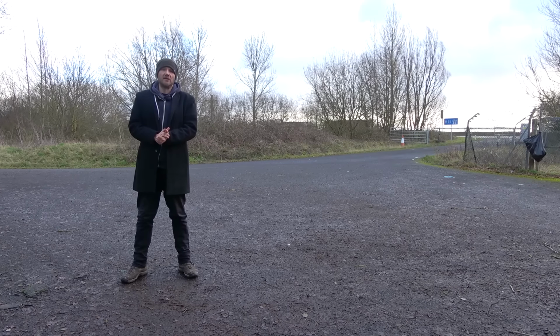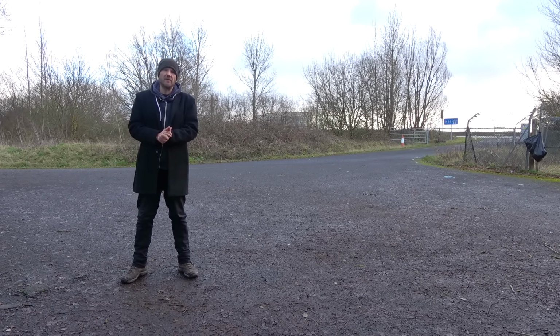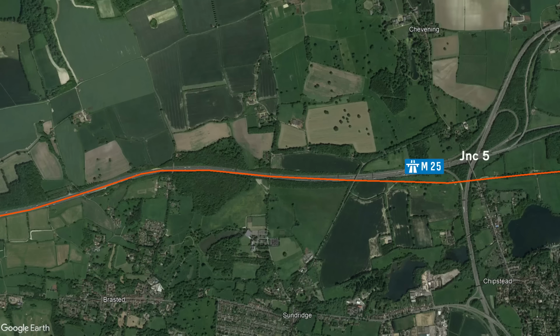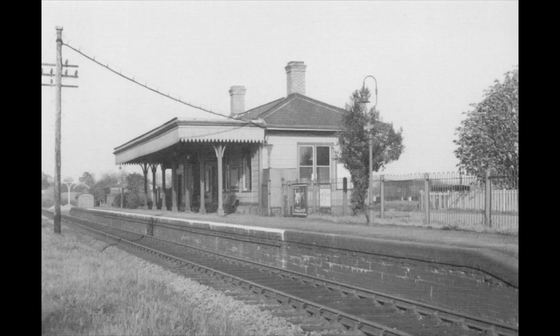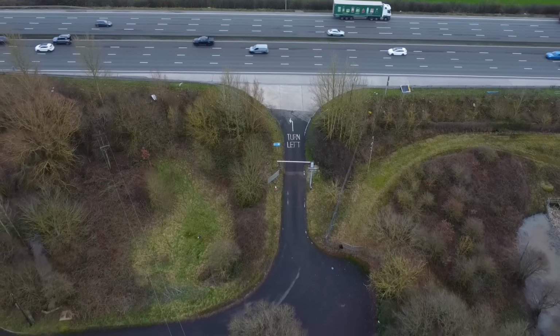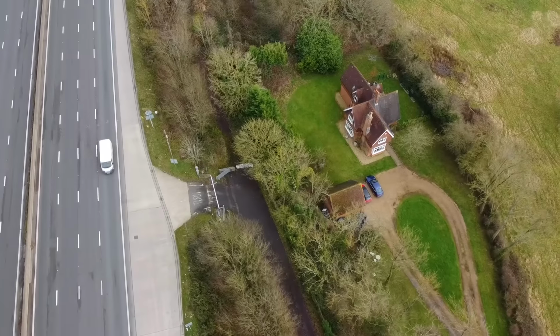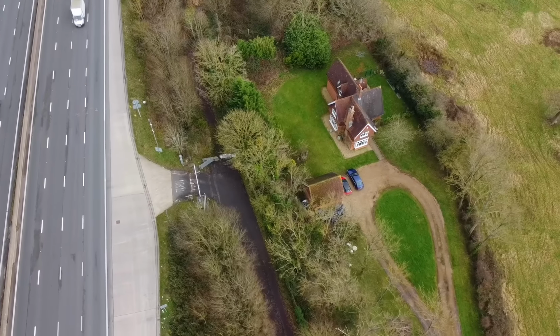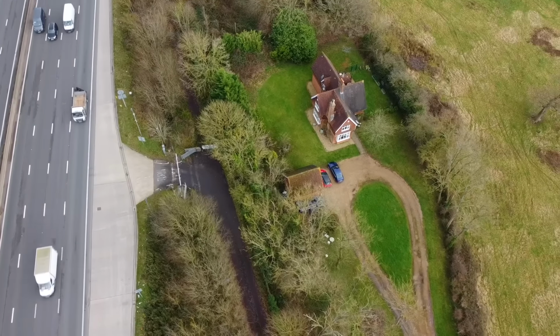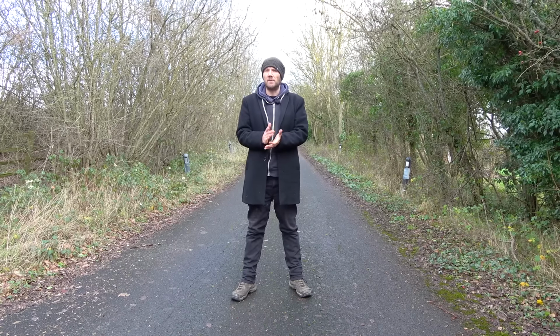Assuming you were paying attention, you'll now be heading east along the M25, and just after Junction 5, a section of the motorway was built along the course of an old railway, and where today we find an emergency access point to the motorway would have once been the site of Brasted Station. The station opened in 1881 and operated up until 1961, at which point it was closed due to low passenger numbers. The original station was demolished to make way for the M25, leaving no trace with the exception of the original station house, which is now a private residence with a beautiful view and handy access to the M25.